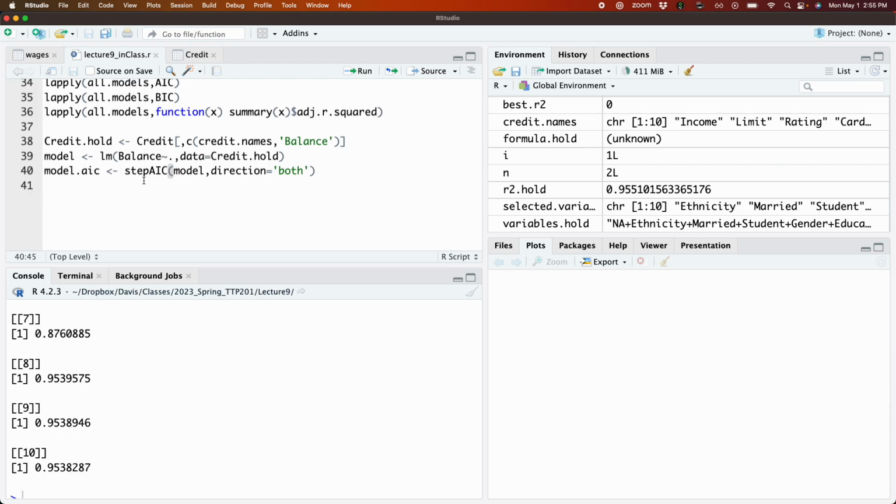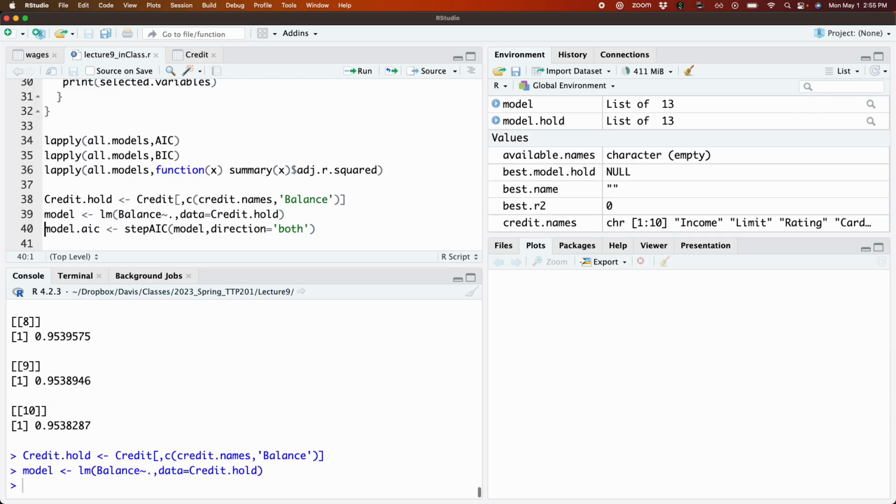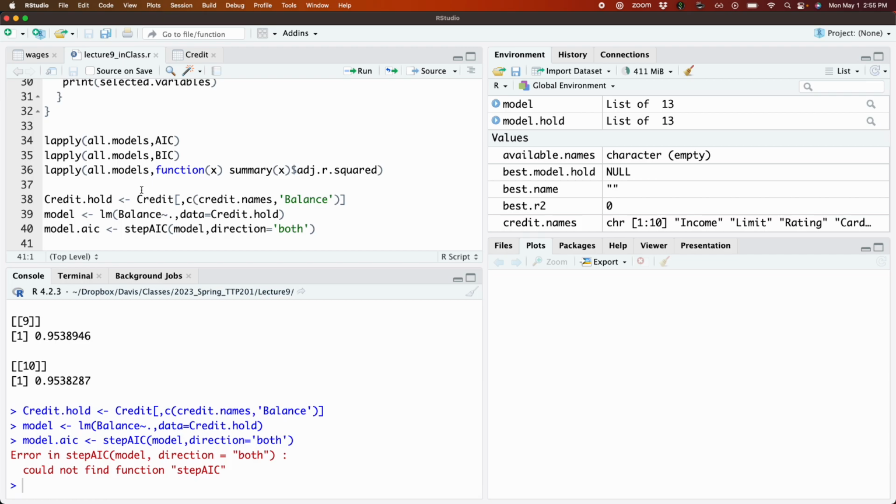Yeah. So the step AIC function is doing the forward without. Yeah, why don't I run it? Okay. What's the library for it? The MASS library. Oh man. Okay, well, let me change that in my notes. Thank you for that. Had a slight panic attack.